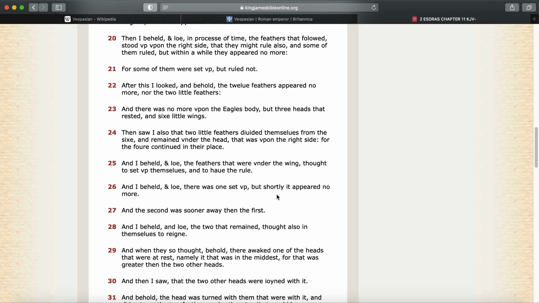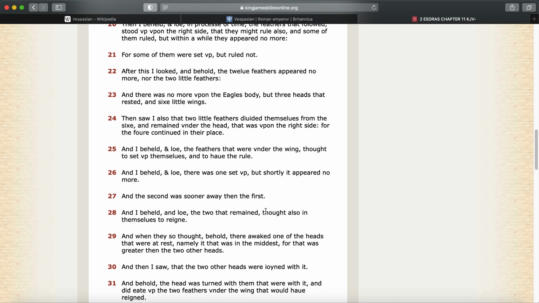Verse 27, it says, but I want to get each verse and put the Caesar's name next to each verse, if you see what I'm saying. So verse 27, it says, "And the second was sooner away than the first." So the second was sooner away than the first, which by default, it will put Otho there. And this shows the validity of the scripts and how spot on it is. Otho only ruled for 3 months. He ruled from the middle of January to the middle of April. All right, so he ruled for a short time, 3 months, which was shorter than Galba, his 7 months.